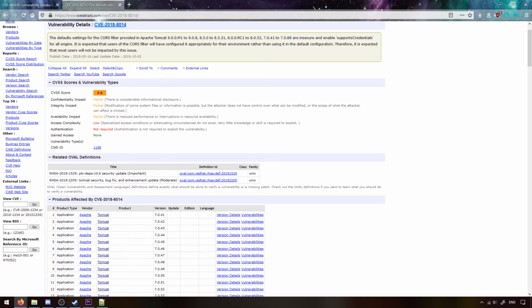We're taking a look at integrity impact, which is modification of files on a system, and then availability impact, which is the ability for other people to access that component. And then we also take a look at the complexity of the attack. So it could be like low or high.